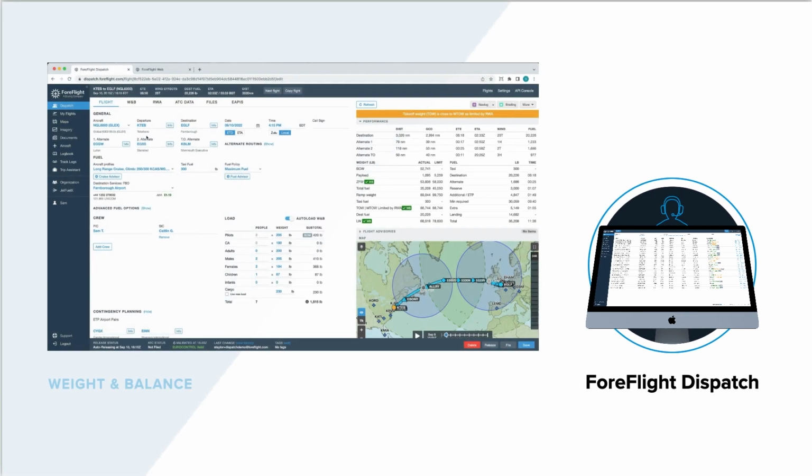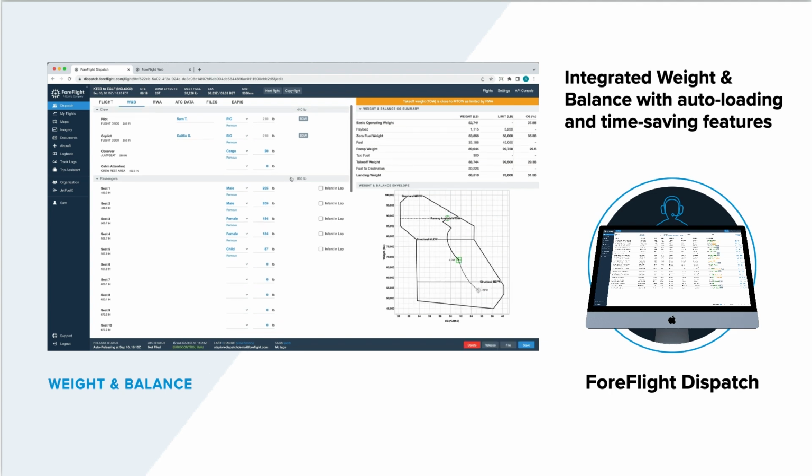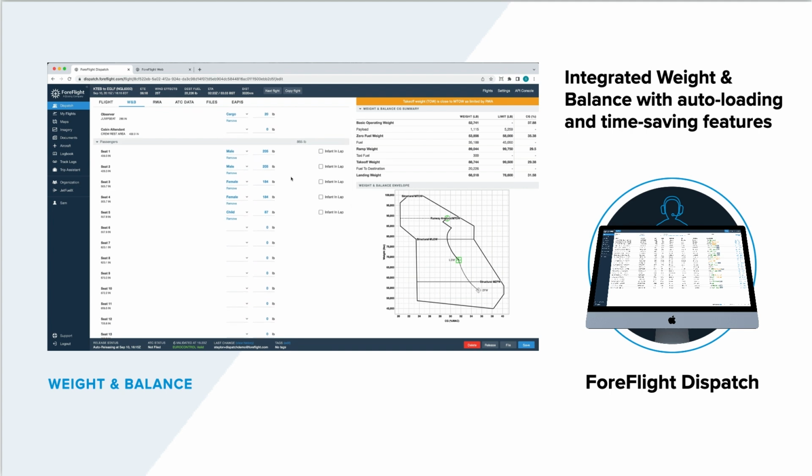Weight and balance is integrated, and crew and passenger details can be entered manually as well as imported from scheduling and then auto-loaded into seats that keep the aircraft within limits wherever possible. The orange banner here shows that Dispatch will warn you when you're close to a structural or runway performance limit. In this case, you see that we're getting warnings from runway analysis while we're still manipulating weight and balance. Of course, you can also set up your standard weights for male, female, child, and infant passengers through the administrative settings within Dispatch.